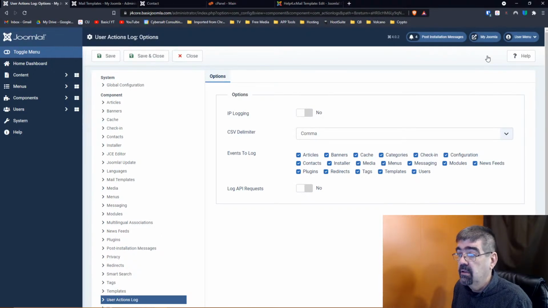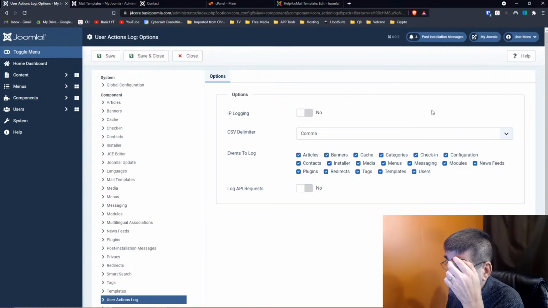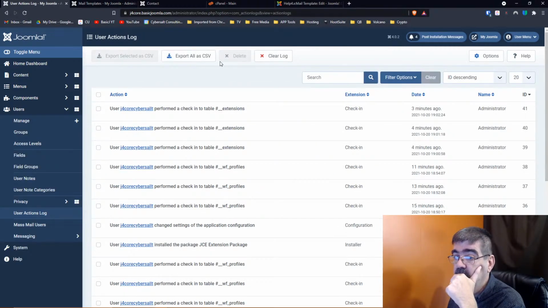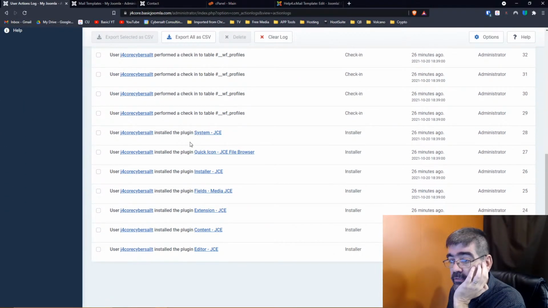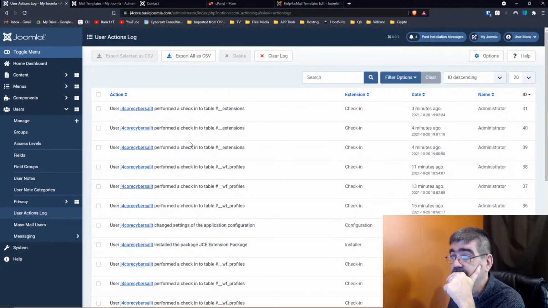Let's see. Yes, user actions log. I wonder if I'm not getting emailed either because logging is not turned on to get that email, or else I don't get notified of things I'm doing myself.